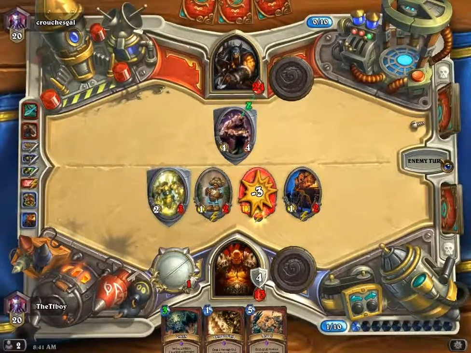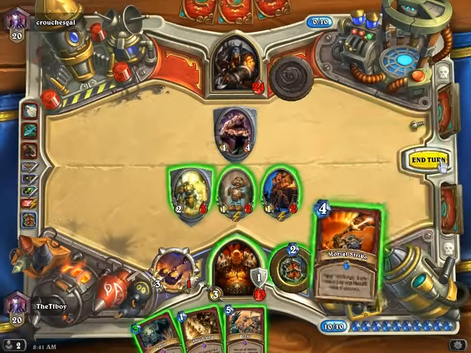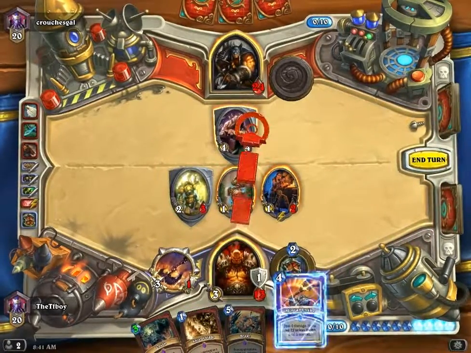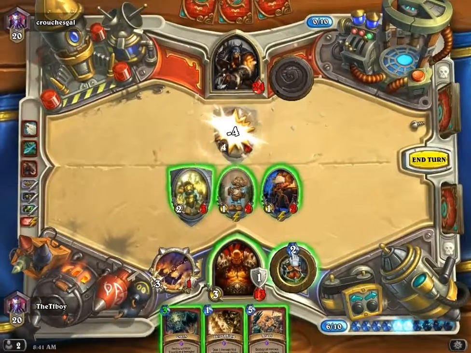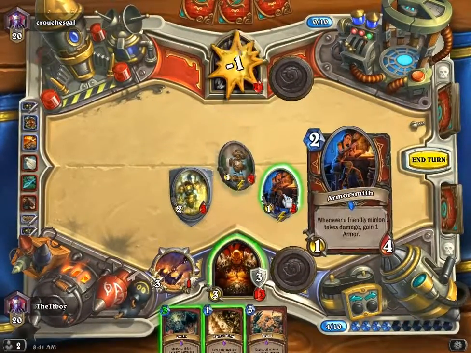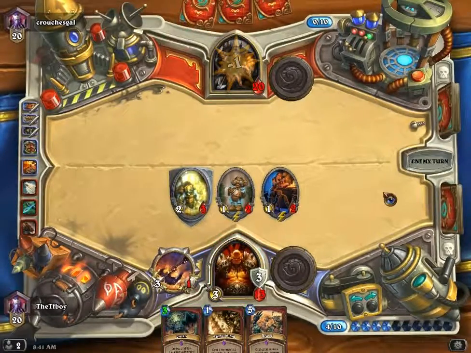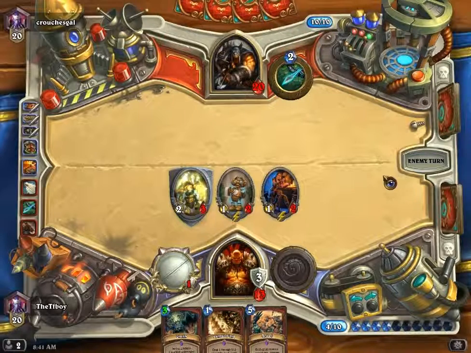Aww. Actually, Immortal Strike is probably a better alternative here, because I can get the damage out. Locked on! Oh, yes, sir! Strike! No. I hope he doesn't have another explosive trap, because that will be the death of me.